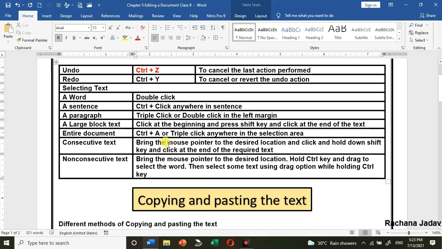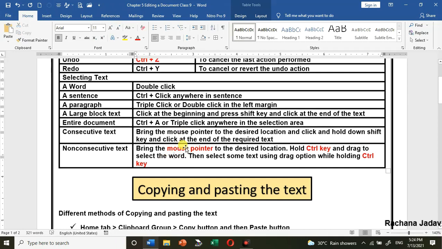See here, I'll just keep the cursor, shift key, and then I have kept the cursor at the end, right? So this way. Next is non-consecutive. So what you can do, some words you want to make bold, right? Some of the words of the paragraph like your mouse pointer. Now what I will do, pressing control, I want this also to be selected and I want bold. Okay, I want here that again I will select the control key and I will give the dark red color effect. Yes, so this is non-consecutive, meaning not continuous. Okay, so this way you can do it.